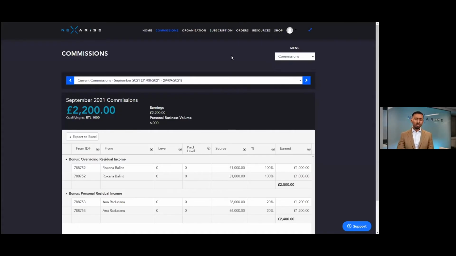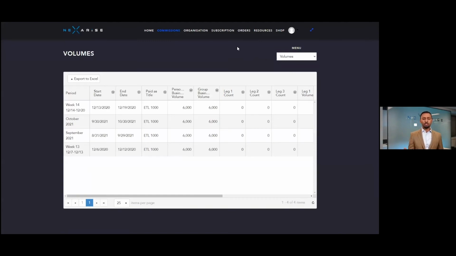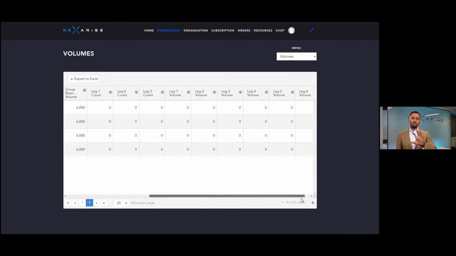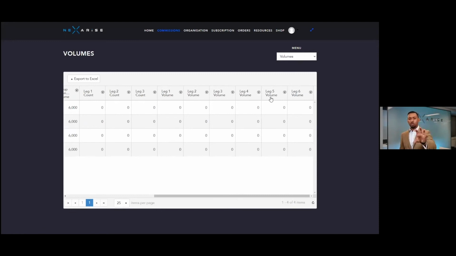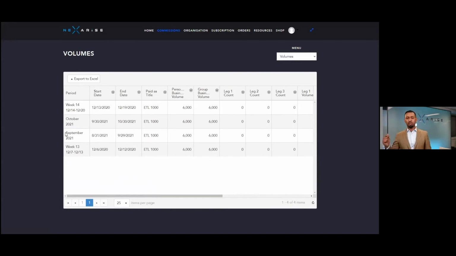The other thing I also want to show you is if you click on commissions on the top, where that commissions tab is, you can actually see volumes. When you click on volumes, it will show you every single month, every rank you were, the group volume you've had, and how much volume you had per leg. Even though we show you on the front page, if you wanted to look at the detail, you can also look at it. So you can see what volume I had at the end of the month. Now you would already know because it's on the front page. However, if you wanted to look at the detail breakdown, you can. How much volume did I have in leg 1, leg 2, leg 3, and so on. And you can do this for every single month. So that's a bit about volume, commissions, how it's paid, and so on and so forth.